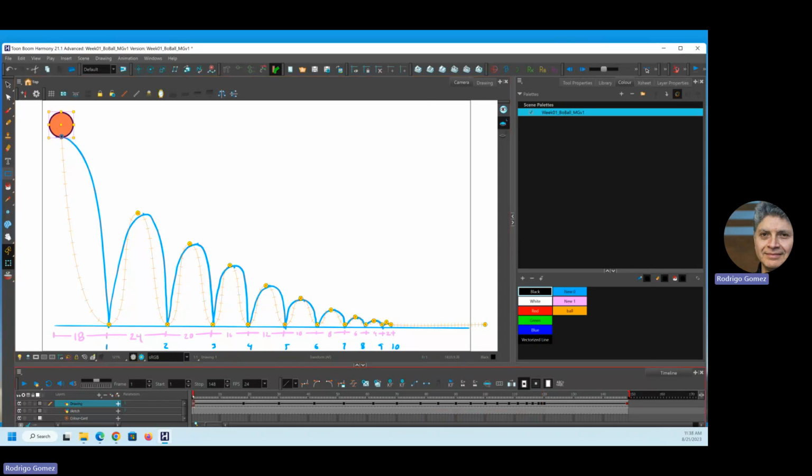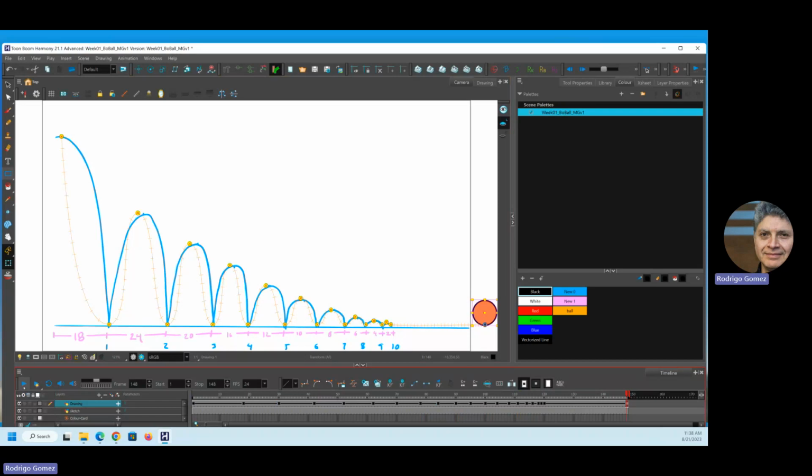So that way I can go back and play. And you see my ball is doing the up and down not so nicely. And then the distance, you can always change this value if you need it to be slower or faster. You can, of course, see it, but roughly I got the timing that I needed.